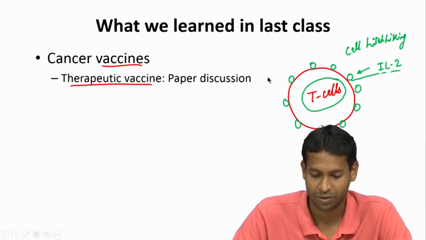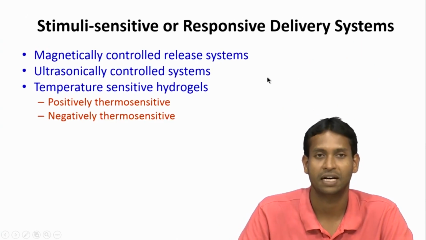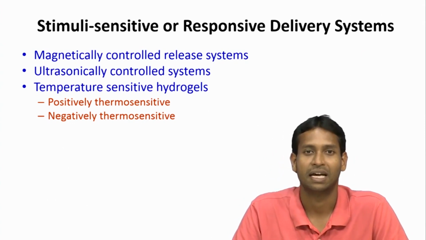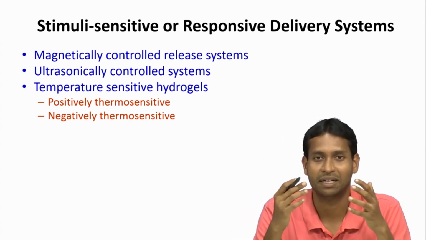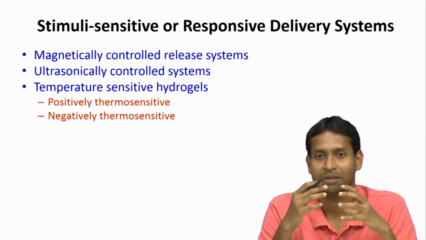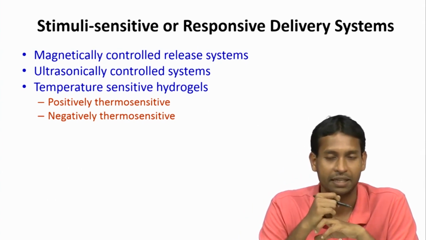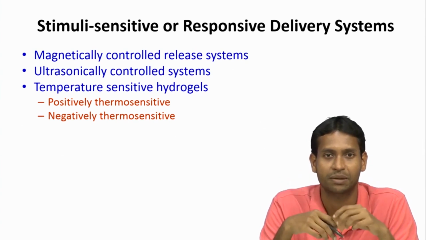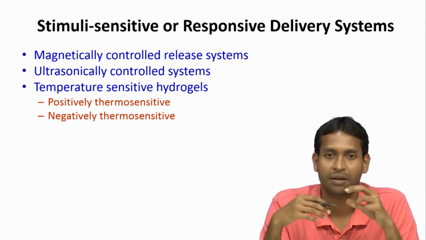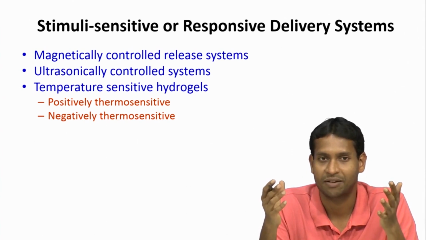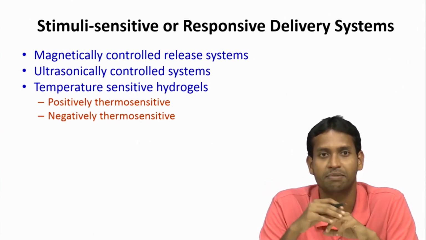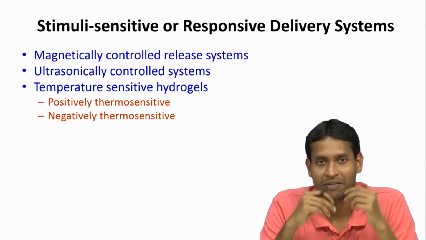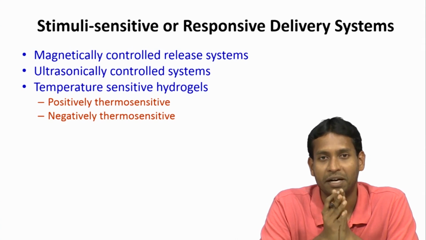Now we are going to switch topic and start our module on stimuli responsive, stimuli sensitive delivery systems, meaning some sort of stimulus that these delivery systems will respond to. These could be external, or they could be internal. Some of these examples we have already run through in the course. We have talked about how tumor environments have the EPR effect, which is enhanced permeation and dilatation of the blood vessel, and that is something we anyways use with our particulate systems.